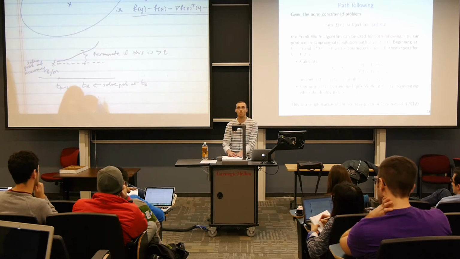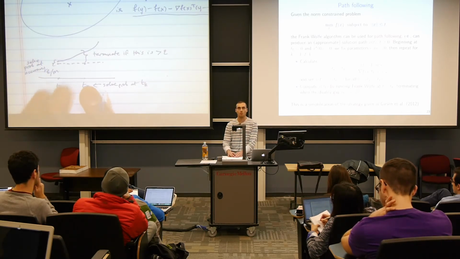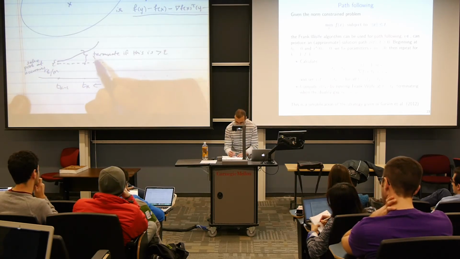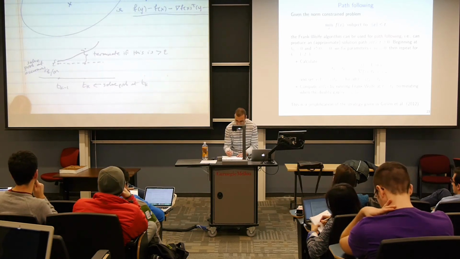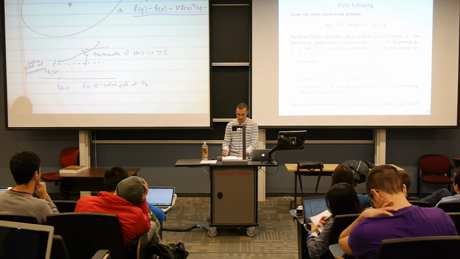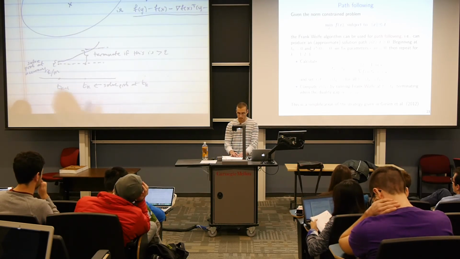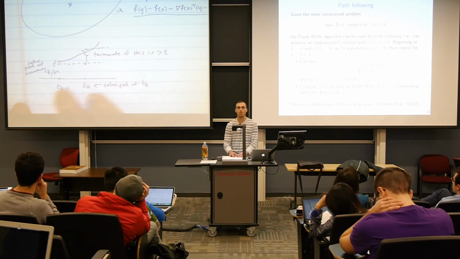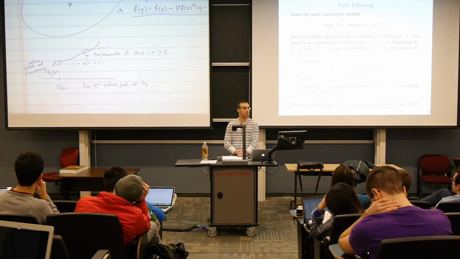Then you resolve the problem using, say, Frank Wolfe. You move as far as you can. So then here we'd solve again, we'd get an approximate solution. We'd extend as far as we can until the duality gap is bigger than epsilon. And the solution path we return is just this piecewise constant thing, and has a very strong guarantee.